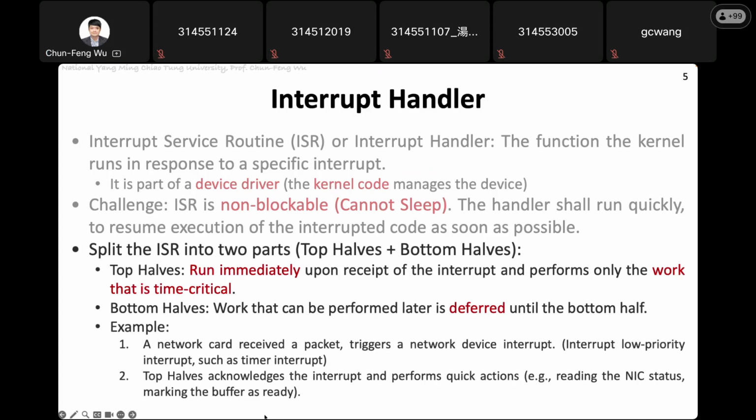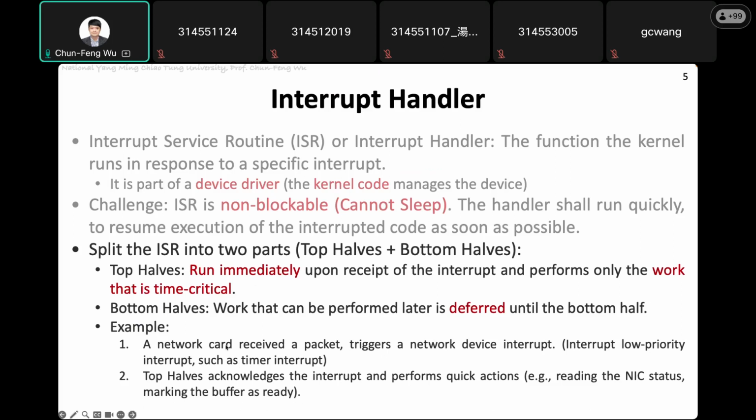Here comes an example. If a network card receives a packet, it triggers the network device interrupt, right? Just like if your CPU is now handling a timer interrupt. The timer interrupt is handled periodically, because the CPU checks the timer periodically, so it is usually a low priority interrupt.